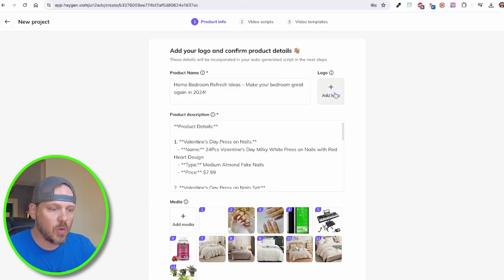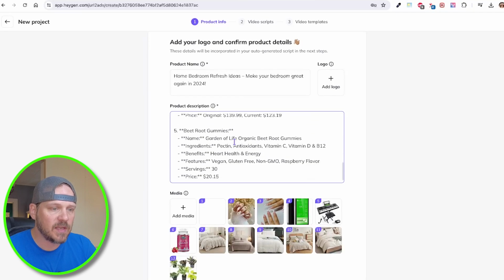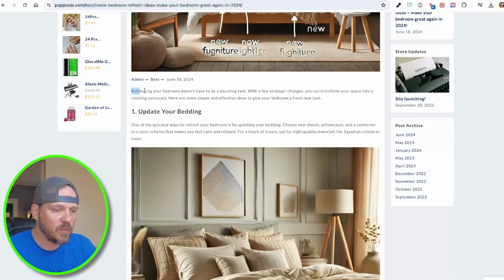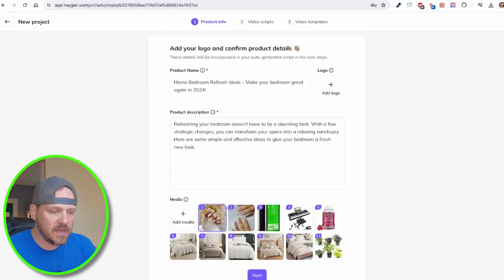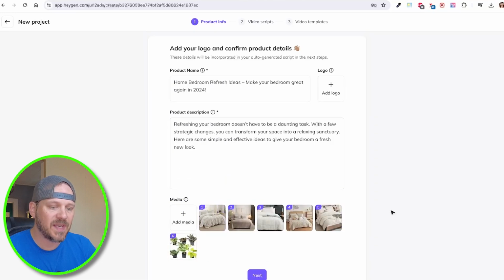I would make sure there's no logo in here, but the product details, it's pulling basic stuff from the website, not specifically from the actual article. So I'm going to specifically pull it from the article, and I'm going to put it in here, and I'm going to get rid of a lot of this media that it found that doesn't really make any sense. Again, it's just pulling it from other parts of the website. And again, if you use a URL to Amazon, it doesn't have these issues. These are just little quirks that you need to do if you're using your own WordPress blog.